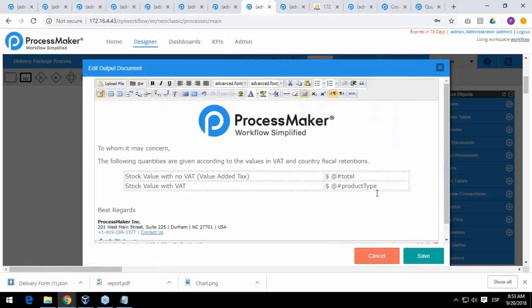Okay, and update it. And then I'm going to modify.